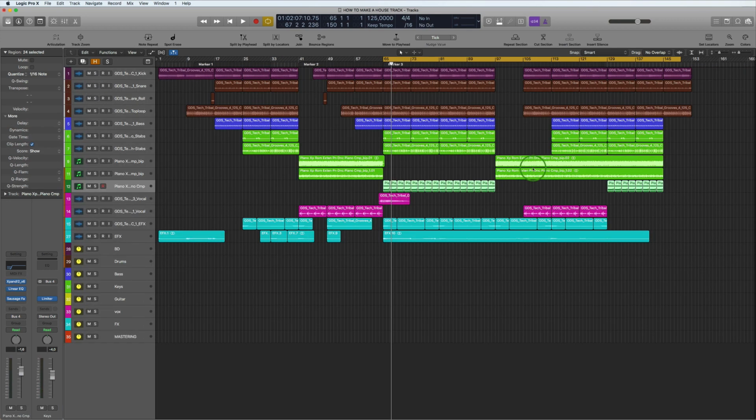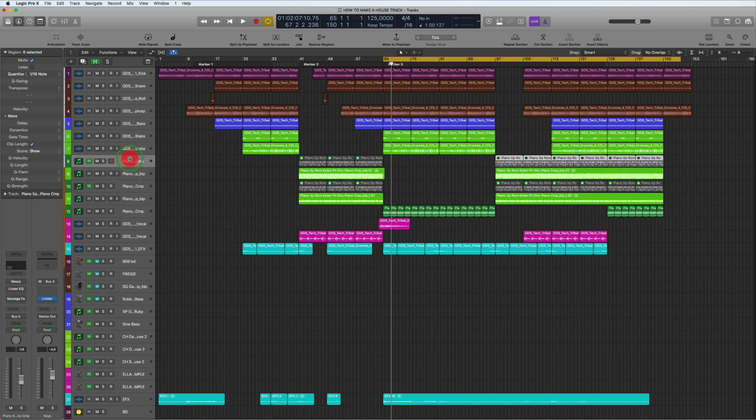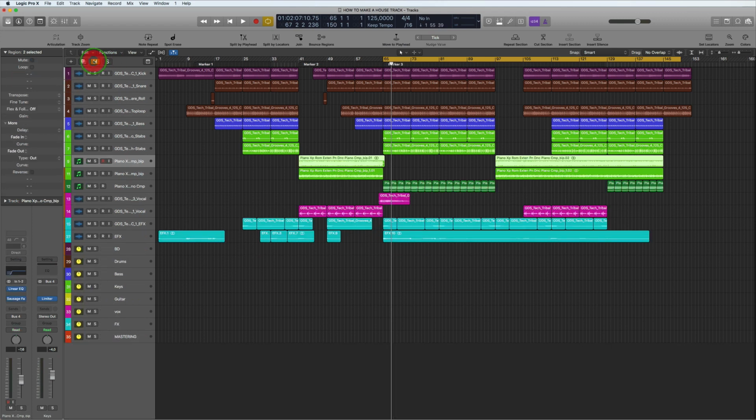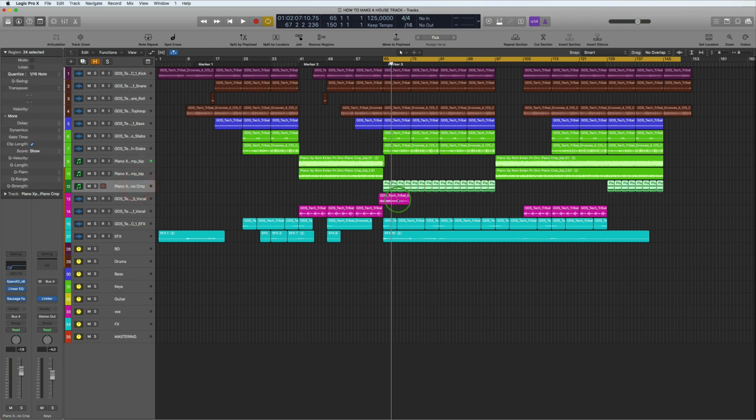So what I've done now is I've bounced all my keyboard parts here in place. So I hid the MIDI instruments and plugins, just having all that turned off to save CPU. Then I've added some more effects to make this a bit more interesting here, and I'm going to work on the synth here on the cutoff. I've also added another vocal part here as well, so you can hear it.